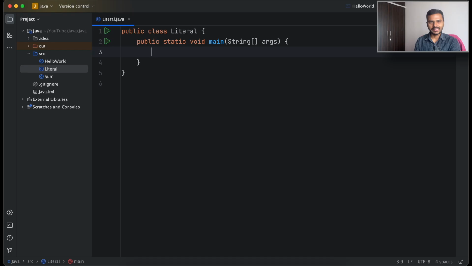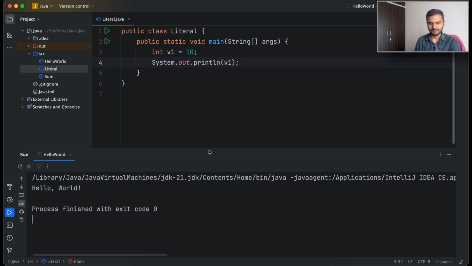Now here, I'll create a variable of int type and store some value. So let's say I go for int v1 is equal to 10. And what I am doing over here is creating a variable v1 and saying that this will hold int values, and currently I'm assigning 10 to it. So if I want to print the value of v1, I can say system.out.println and put the name of the variable, which is v1 in our case, and run the code.